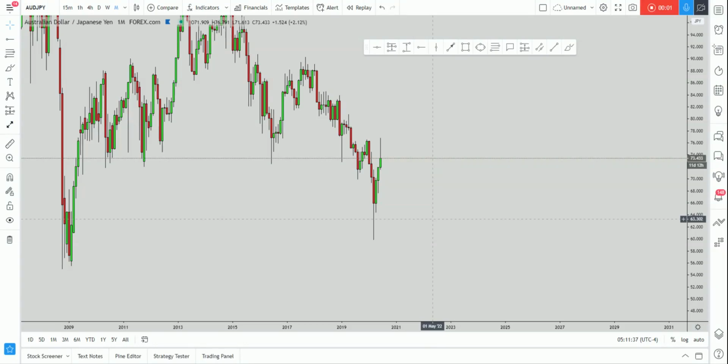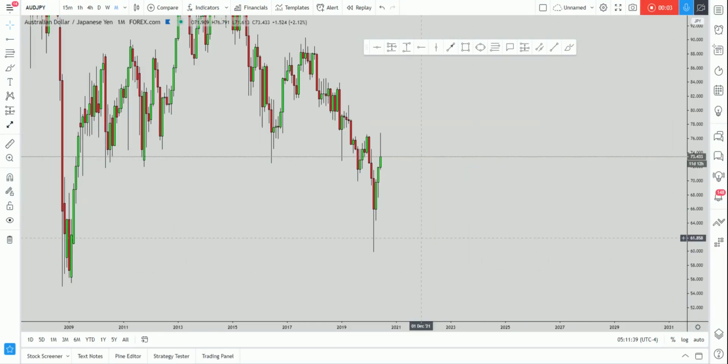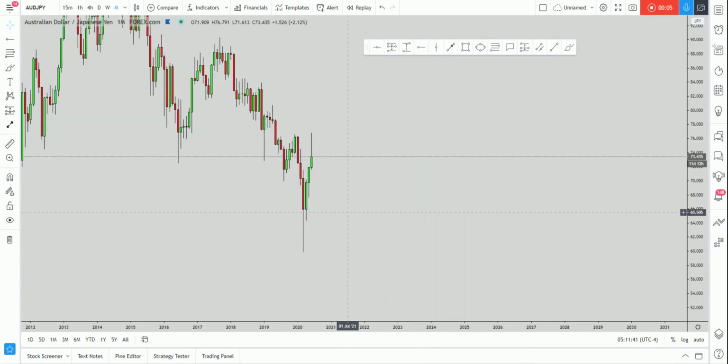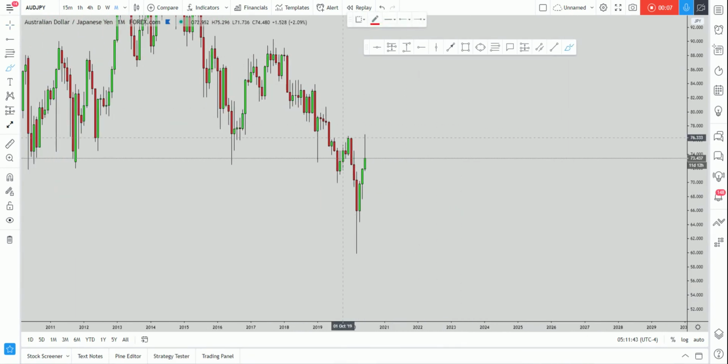Okay, so what kind of situation do we currently have on AUD/JPY on the monthly time frame? From the monthly, what we can clearly see is that the market has now rejected the previous monthly resistance, which has turned again into resistance at this area, creating this very nice rejection to the downside, which is exactly what you expect the market to do.